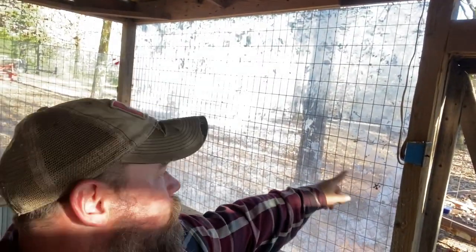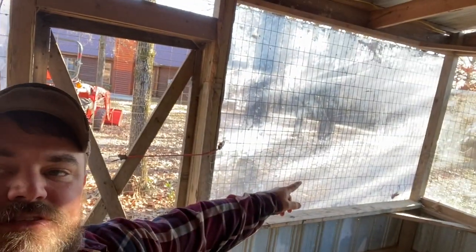So I took all the Lexan or plexiglass. I call it plexiglass, I'm sorry. So I took all the plexiglass out of it, thinking, greenhouse. I could use it for a chicken coop for this exactly. It just happened to work out. These are 5x8, which is what the hole is here on the sides of the chicken coop. And so my whole plan was to use that to keep it warm in here. Basically keep the wind off of them.